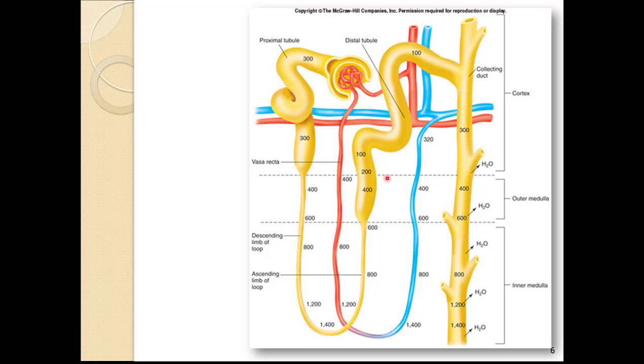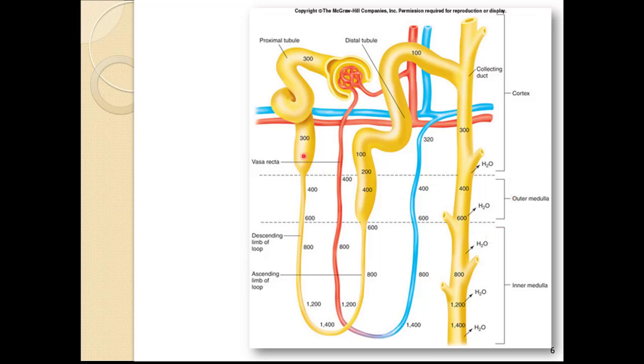Now this picture also shows something that I haven't gotten to yet, and that is if you look at the collecting duct, it is actually giving off water. So it's losing water as filtrate moves down the collecting duct, water is being shed from that filtrate and being picked up back into the blood.